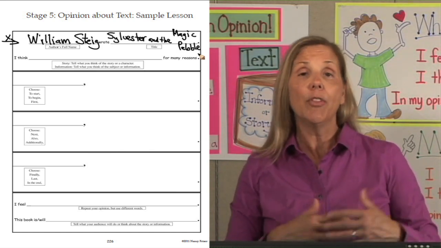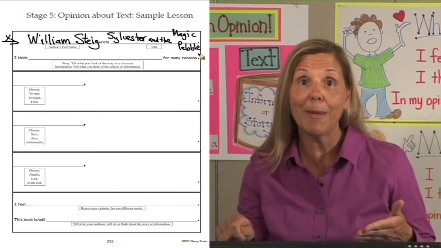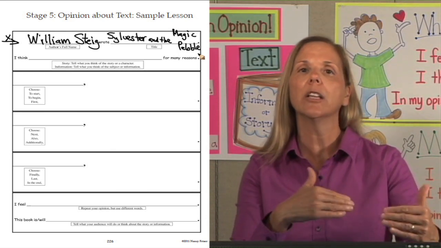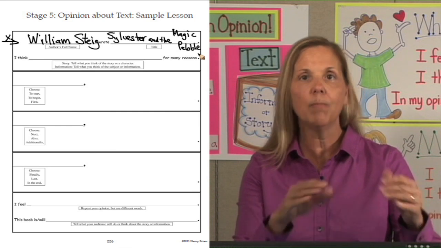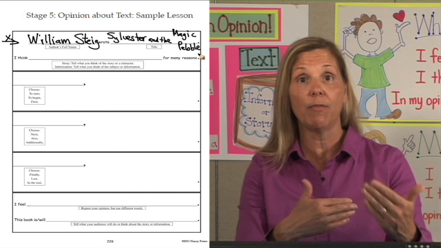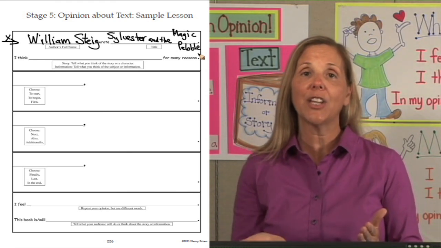Let's say it another way. The author, William Steig, wrote a book entitled Sylvester and the Magic Pebble. Notice every time I go back to read this, we can say it a little bit differently. We don't want to say it exactly how we have it written down. The oral rehearsal should keep adding different ways and revising how you start the summary of the book. We have our author and the title.